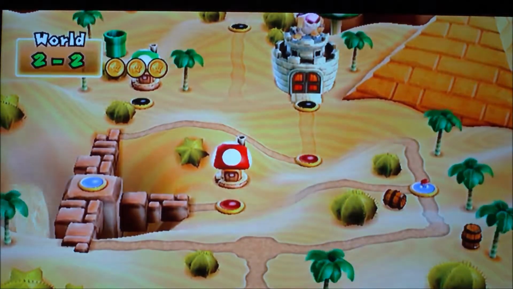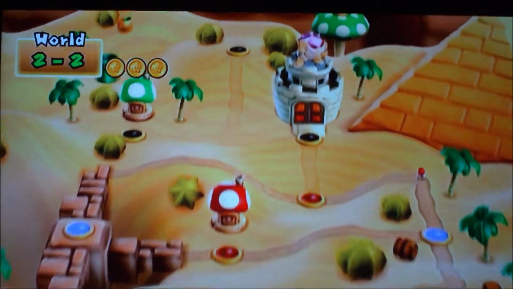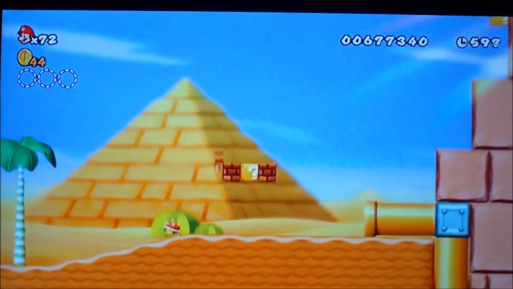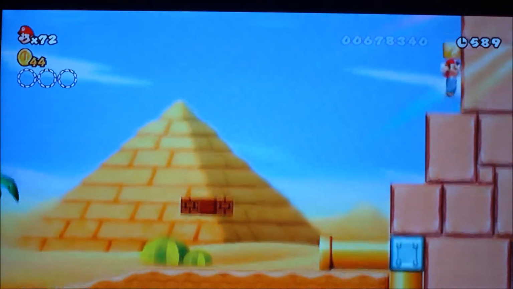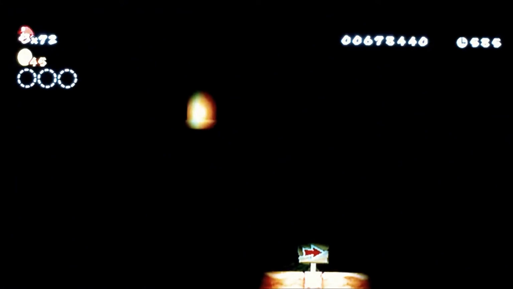Alright, two more stages left for this episode. And then we'll fight Roy. And yes, I know his name. This is like the only Koopa guy I know. Well, yeah, I know people's names, but anyways. You wanna get your mushroom right here to go up here, though, you get a coin. Yeah, big secret, right? Really big secret.